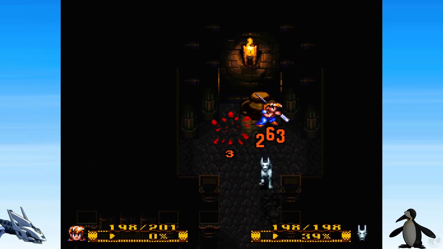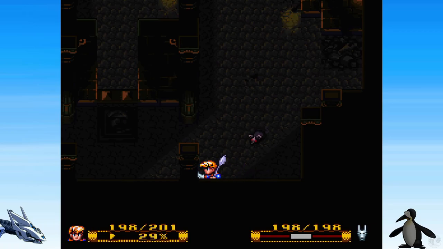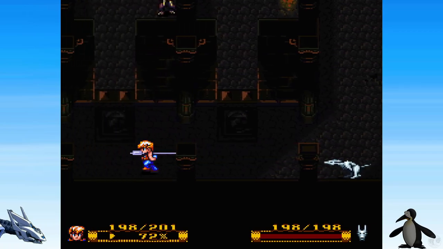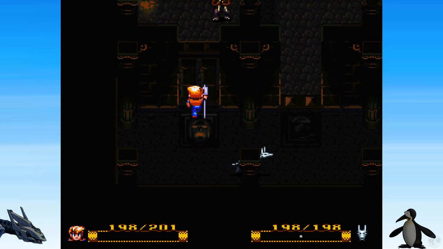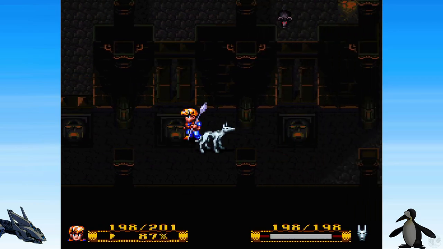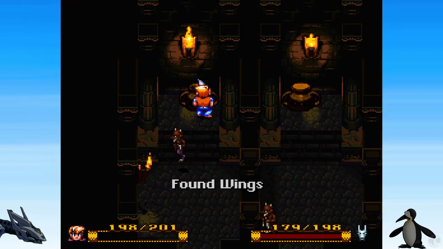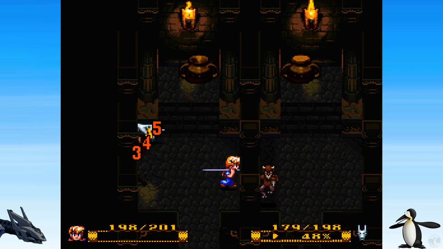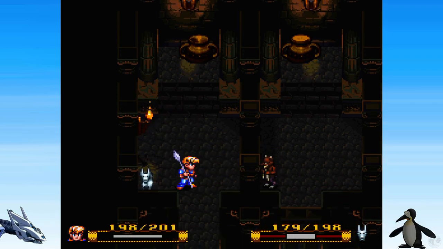There's a thing here. So, three parts per zone. Now, a slight puzzle. You have three switches. Depending on the order you push the switches, will be the path that you get to take. Alright, you've opened path one. Wings? Found an escape item. Oh, okay. You slapped him through the wall and told him no.